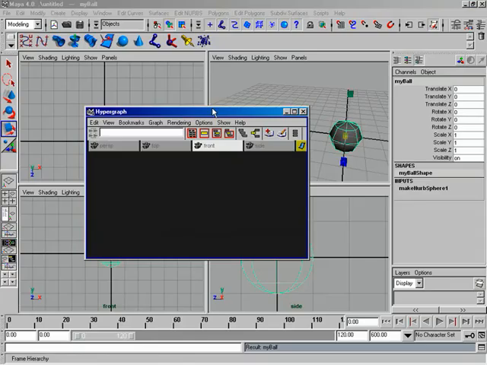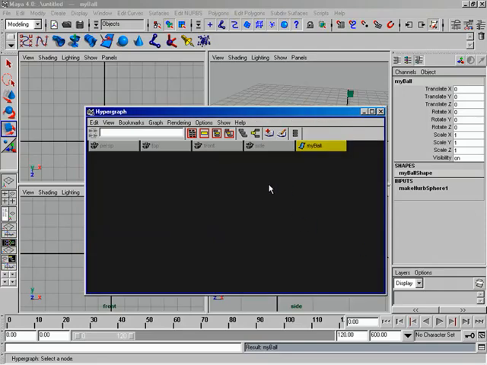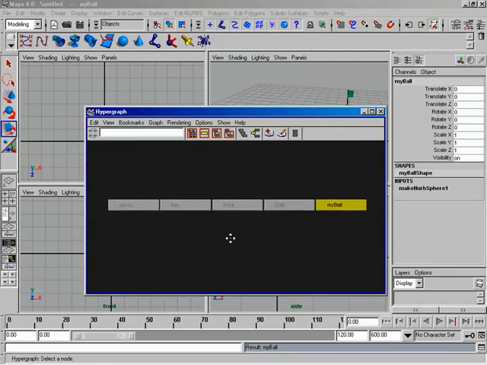So the first graph, the default graph the hypergraph shows when you pull it up, is known as the scene hierarchy graph. I'm going to do two things. I'm going to stretch that out a little bit. I'm going to hold Alt, middle mouse, and pan. So you'll notice the basic navigation keys I showed you back here apply inside my different panels as well.